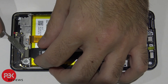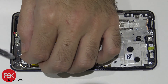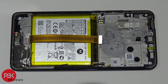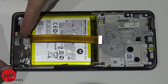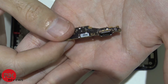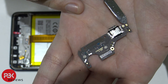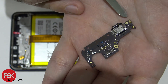Now disconnect these cables right here. You've got two wire cables as well. Another good thing: the charger port is replaceable — it's on this removable board down here. You have one Phillips screw over here to remove, then go ahead and lift up the board. Here's your charger port. For those wondering, the microphone is right here — this small gold rectangle. They've actually made it smaller than on previous models.